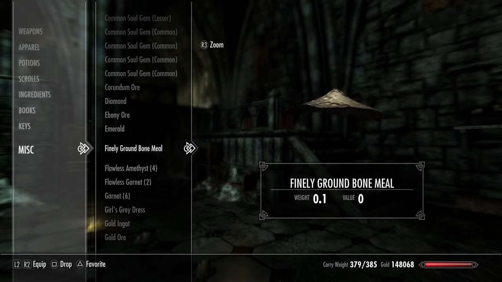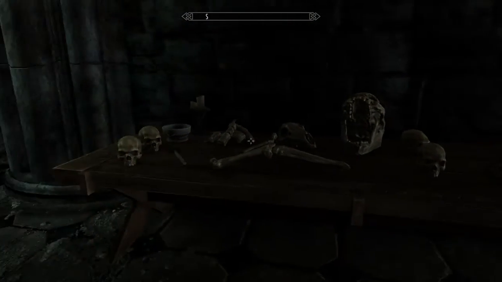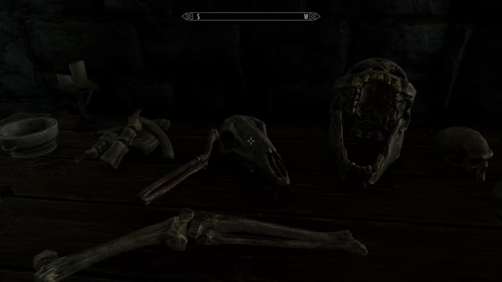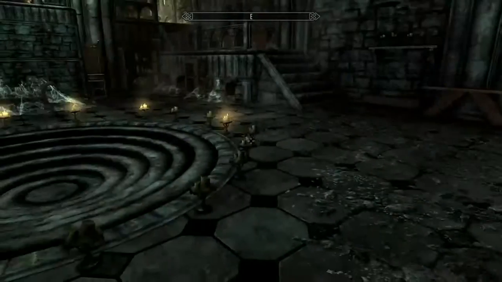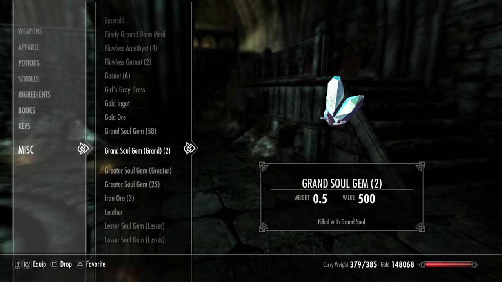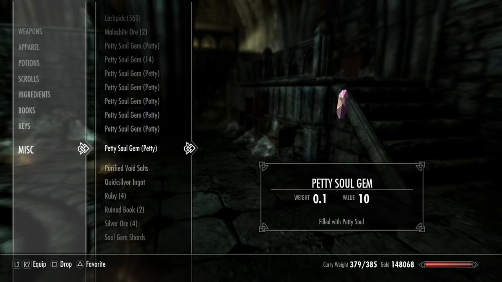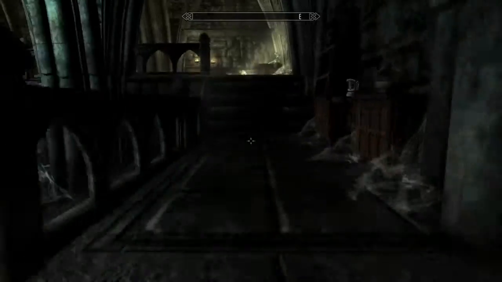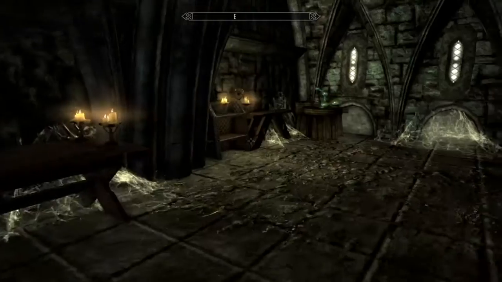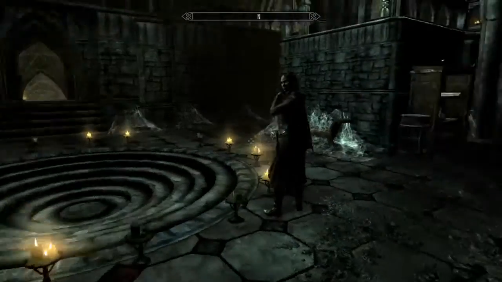Let's see if I can find them. This finely ground bone meal, which I found over here on this table with all the pieces of bone, the troll skull, the human skulls, the elk, I want to say that's an elk, and then dragon bones, so that was there. Then there was purified void salt, which was right, oh wait, no, it wasn't up here, it was down there, with all the chemical stuff.